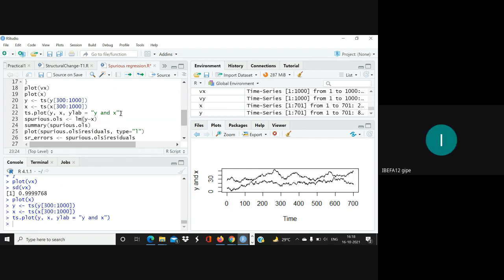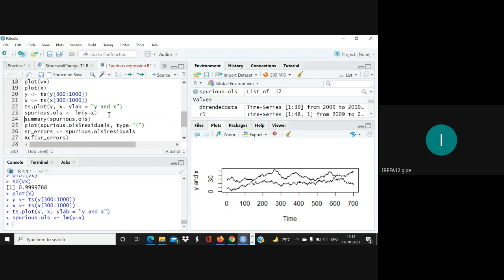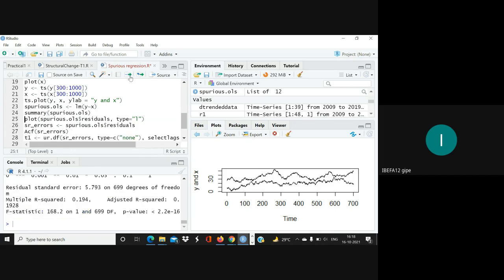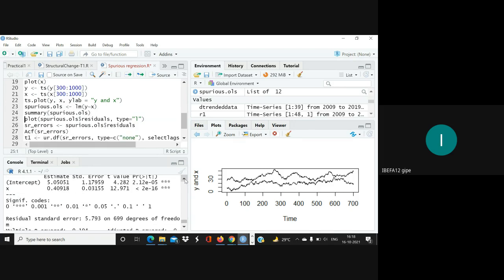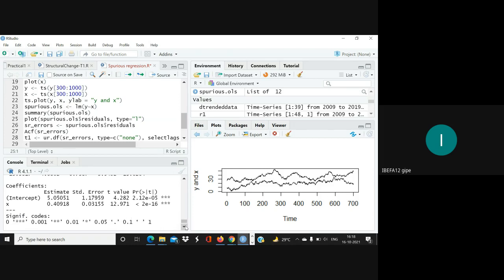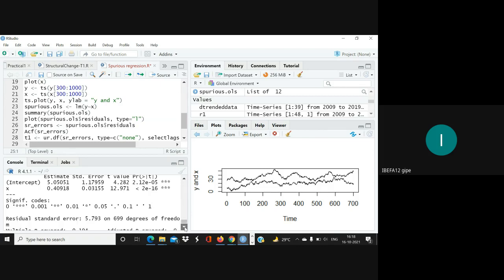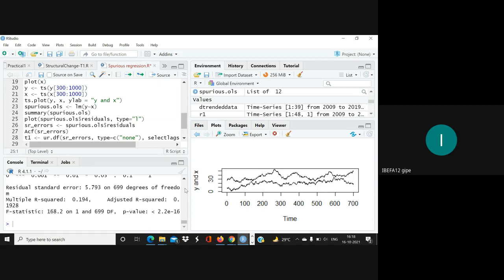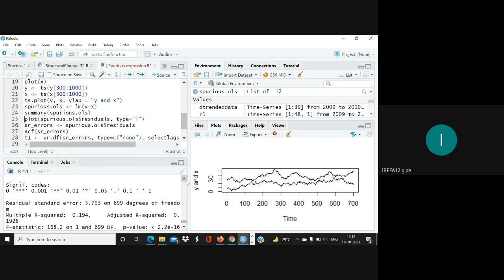So once we've looked at the time plot, let's run this spurious regression. Since we know that these two time series are being generated independently, let's run the regression. And let's look at the results from the regression. So as predicted, you'll find that although there's actually no relationship between these two time series, the coefficients of your model are actually statistically significant. They are highly statistically significant, in fact. And based on the F statistic also, you'll find that you need to include these coefficients in your model.